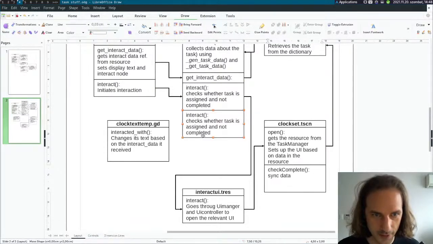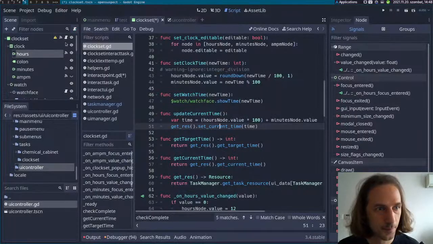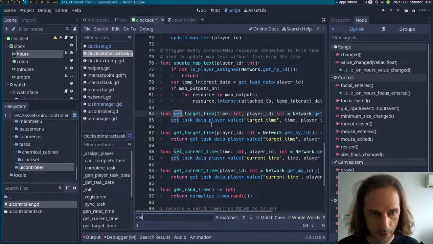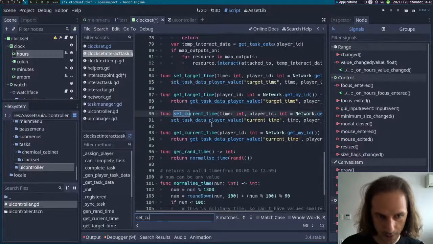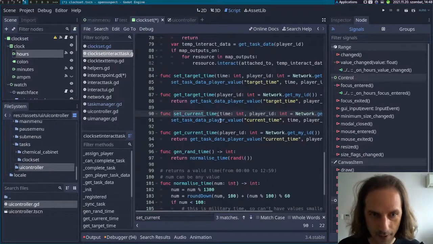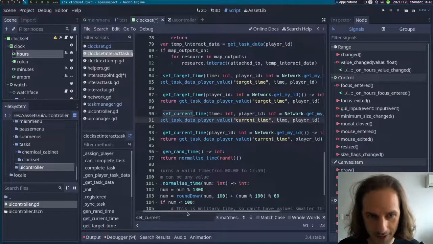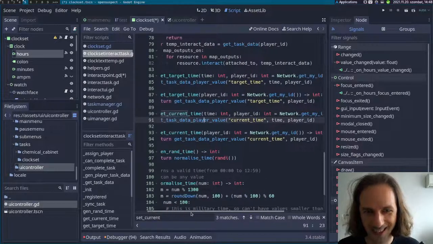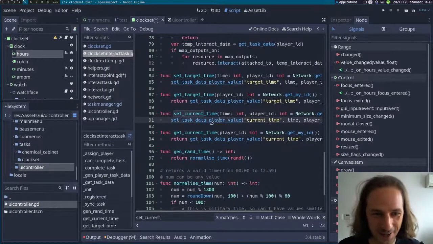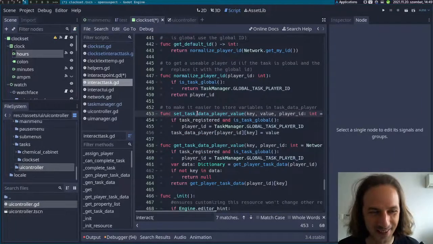So this resource has set current time, set task data player value. Why do we have all these very convoluted things?